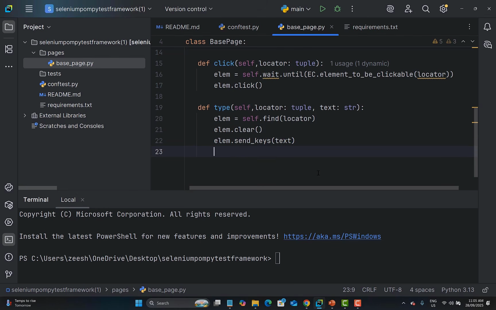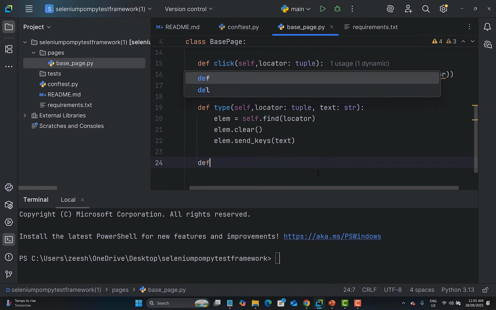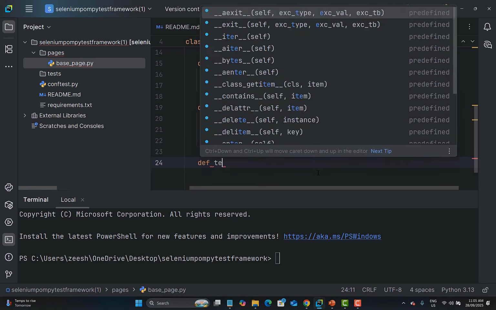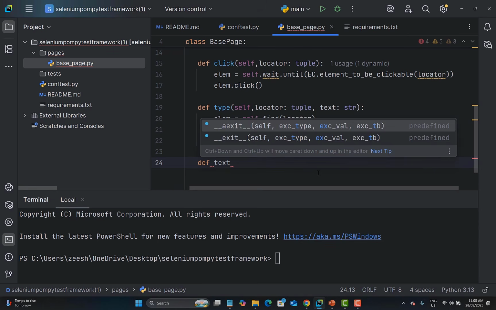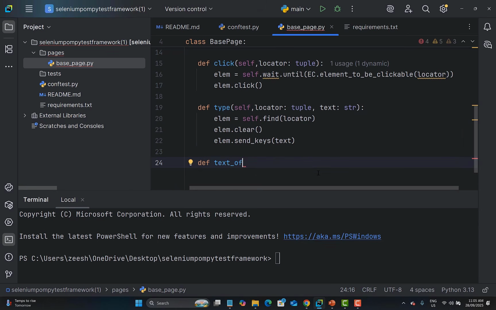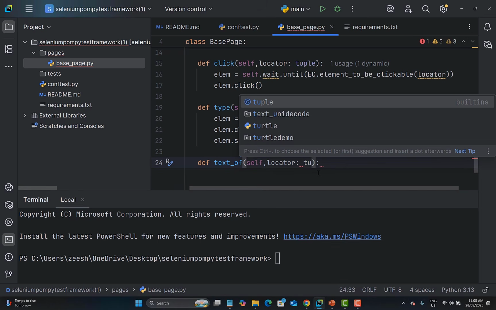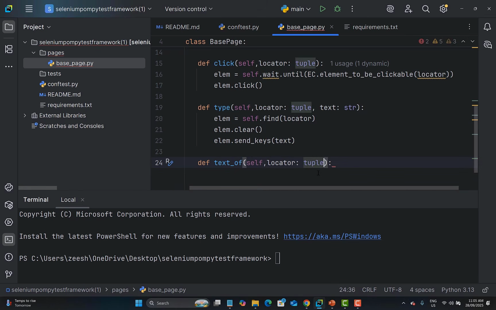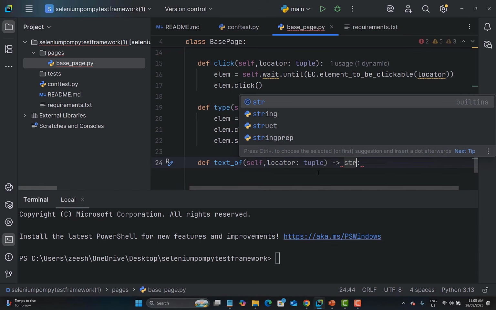So write it down here: def text underscore of self comma locator, and again I need a tuple, and a string here as well.